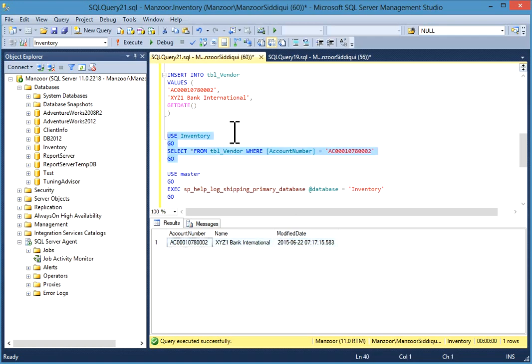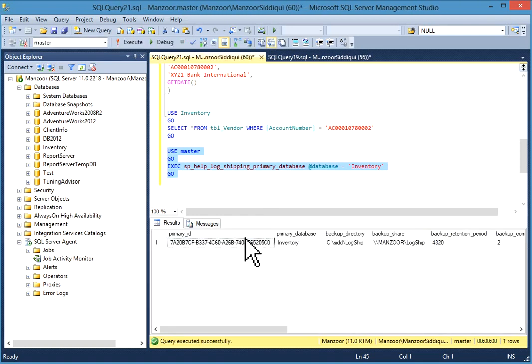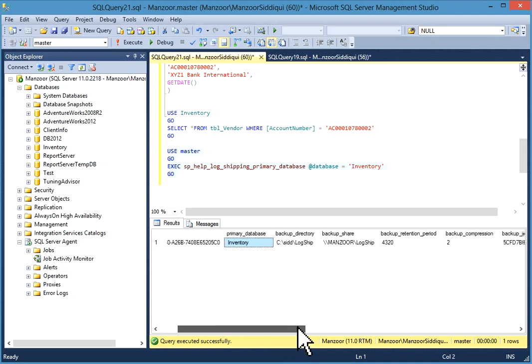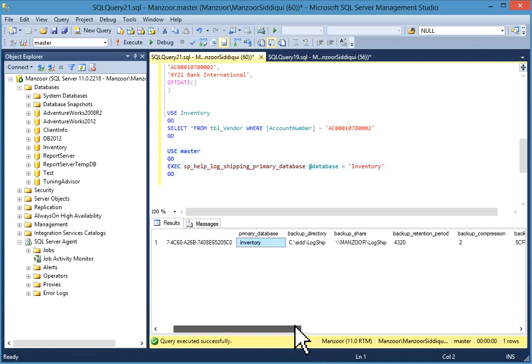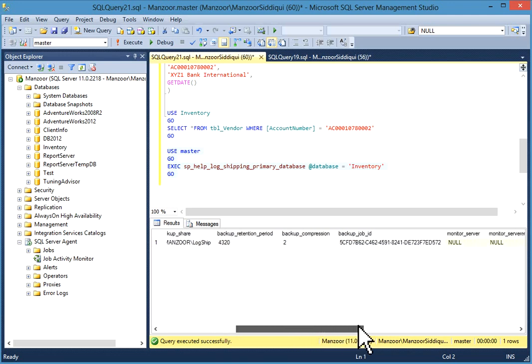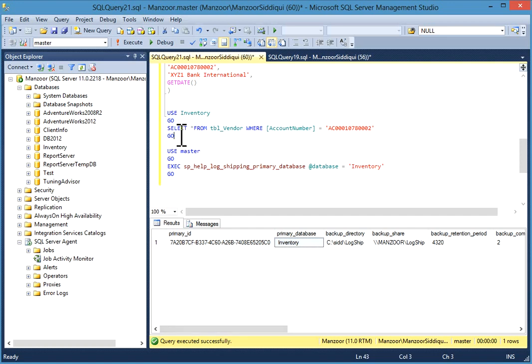Now I'll check this record on secondary server. But before that, I want to show you this one, sp_help_log_shipping_primary_database, with @primary_database equals inventory. You can see all details are available: your database name, backup directory, backup share, and all these details. Fine.